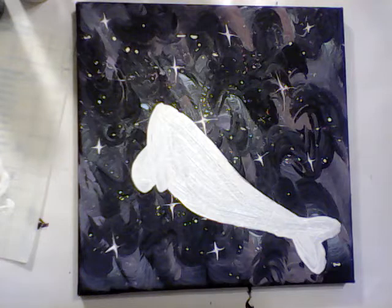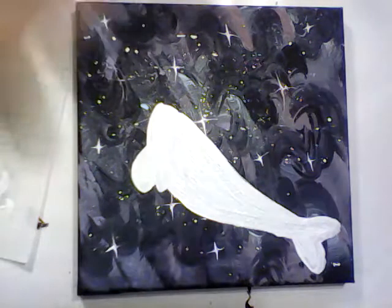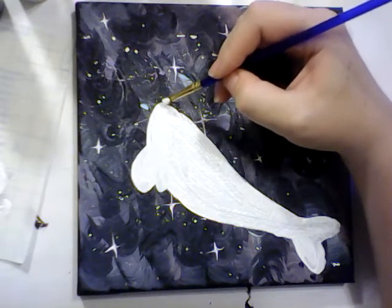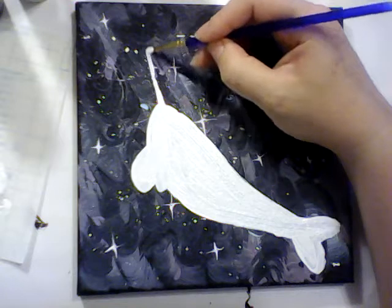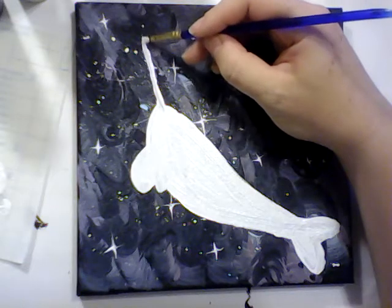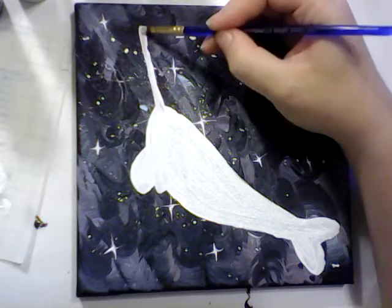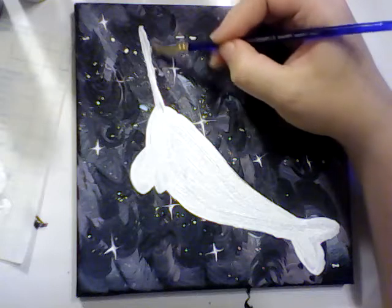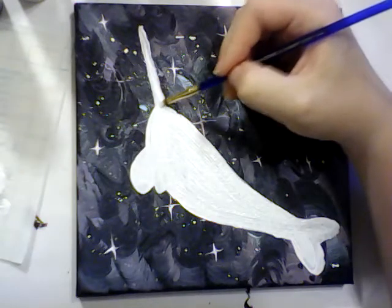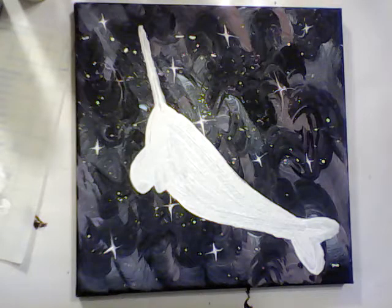And then I think I need a smaller brush because their horns are really long, but also really thin. So let's use this one, this flat brush. That's good. And their horns aren't actually horns. They are a tusk that comes straight out of the tip of their face, really low on the face, because it's not a horn, it's a tusk. And they are very straight, and they are very thin, and they are also twisty, but we'll come back to that in a moment. There we go. Okay. That looks like the outline of a narwhal to me.